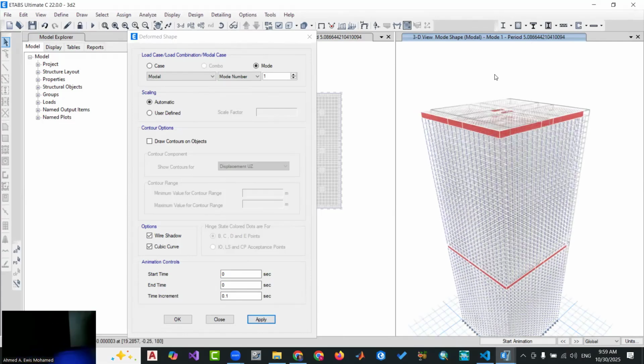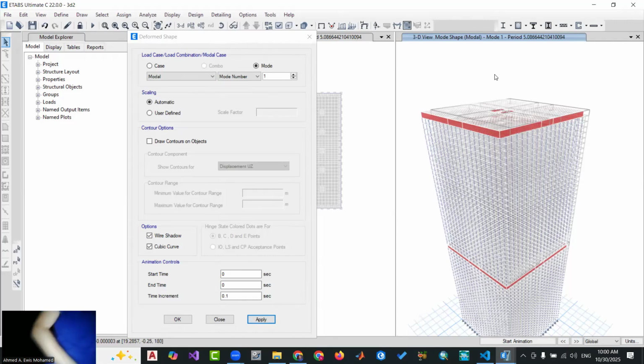Go to the side. Okay, and look, this one is the wire. That's the original one, and this is the information. Look at the time period equal 5 seconds. So it is not 1 million seconds because of it. If it's like this, it is unstable. This is the first thing you should check.